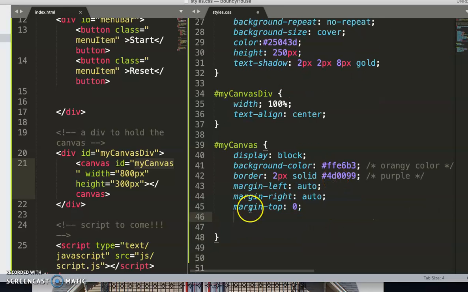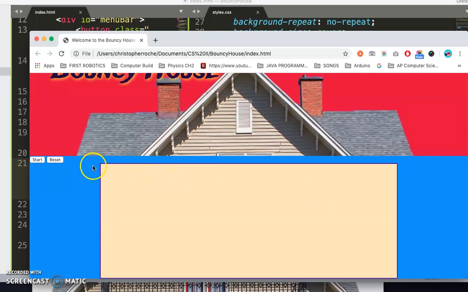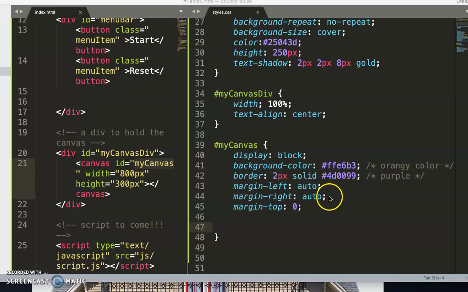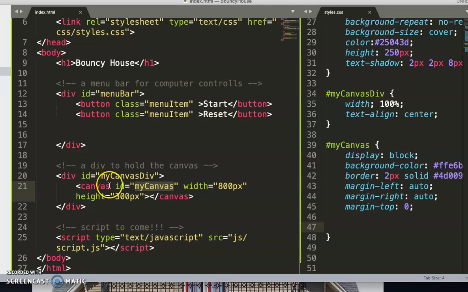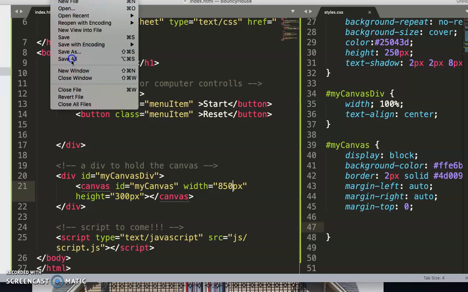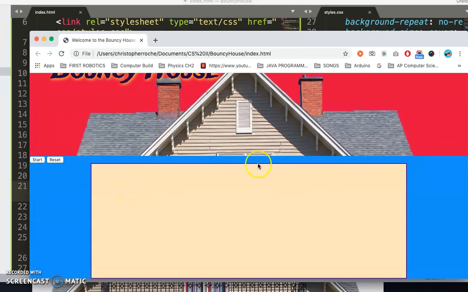Let's see what that looks like. Okay, that gets you the canvas and the div. So let's save that. And we'll show that. Okay, and that's great. See, I don't know if I like the orange color. We can make it a little bit wider too to fit the picture. Right? Let me see what we can do about that. So, what's the width on this thing? Yeah, I'd make this maybe like 850. Let's try that. And that's not bad. See, that looks pretty good.